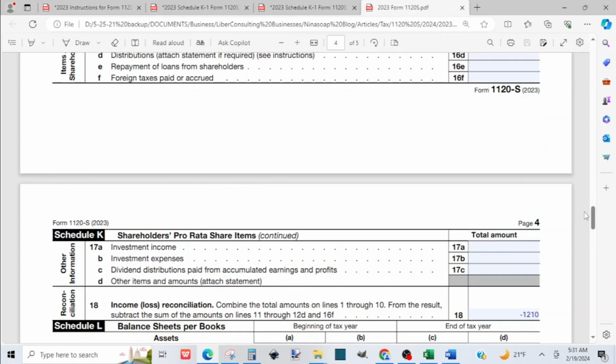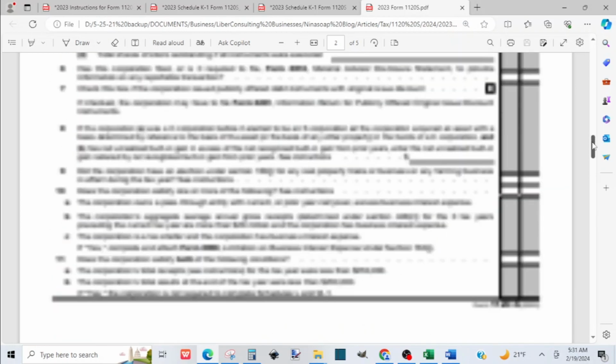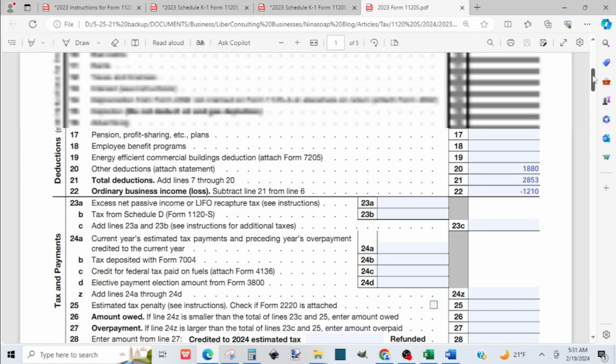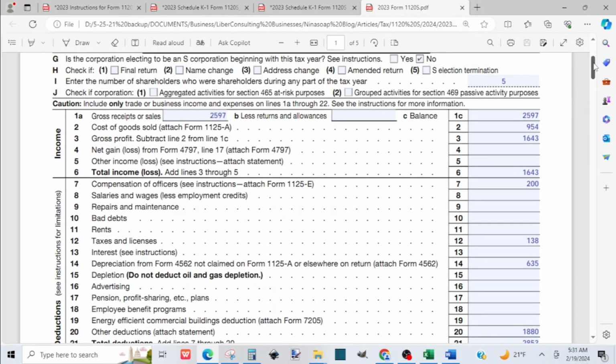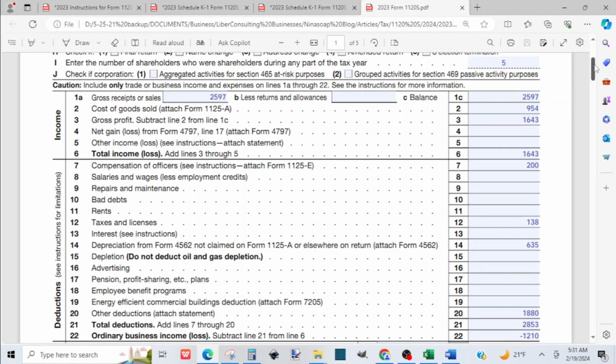a portion of, let's go back to page 1. You will still put the information on page 1 for the trade or business because it's a trade or business, but the portion of that partner's Schedule 1 profit or loss will still go on Schedule K, line 1.